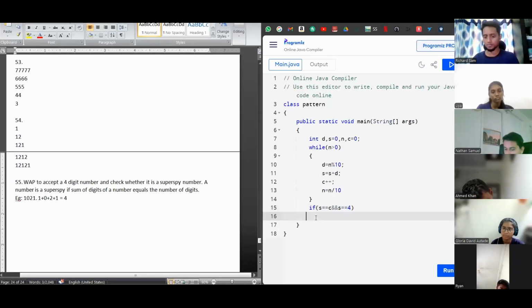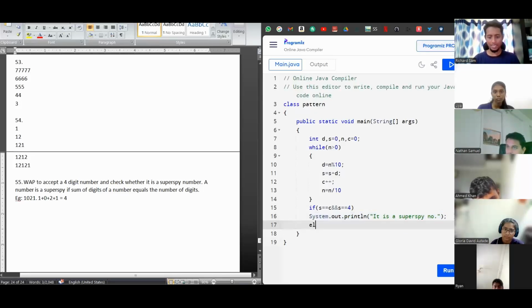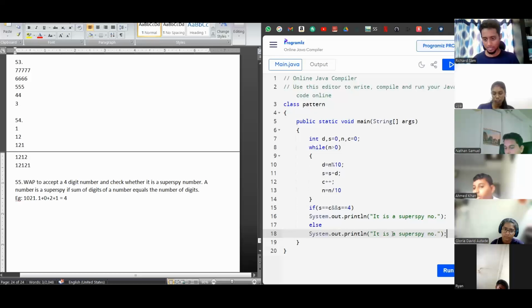Is that clear, everyone? So if both the conditions are true, it's a super spy number. Else, it is not a super spy number. This is the code. Any doubts, anyone, on super spy number?